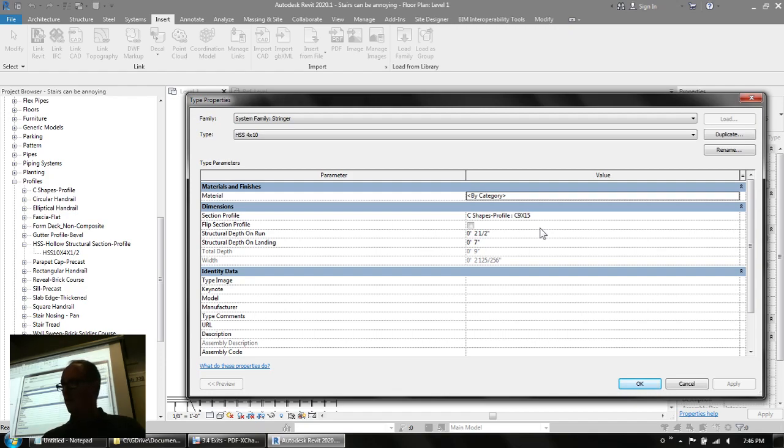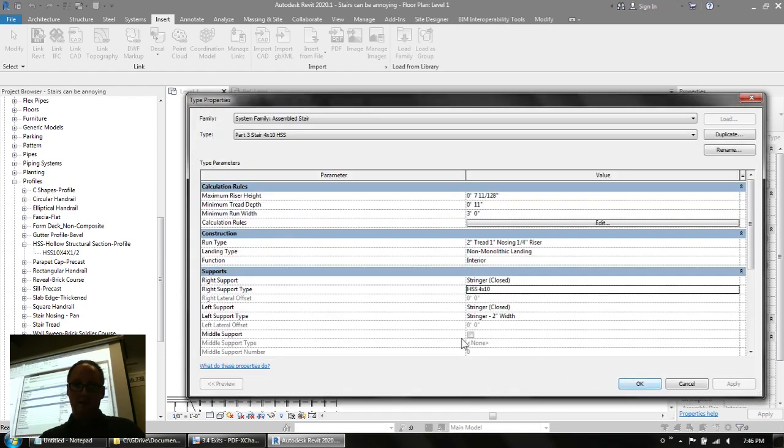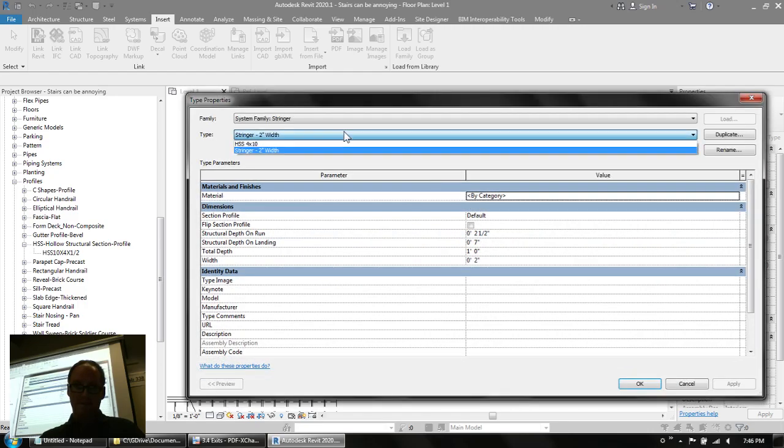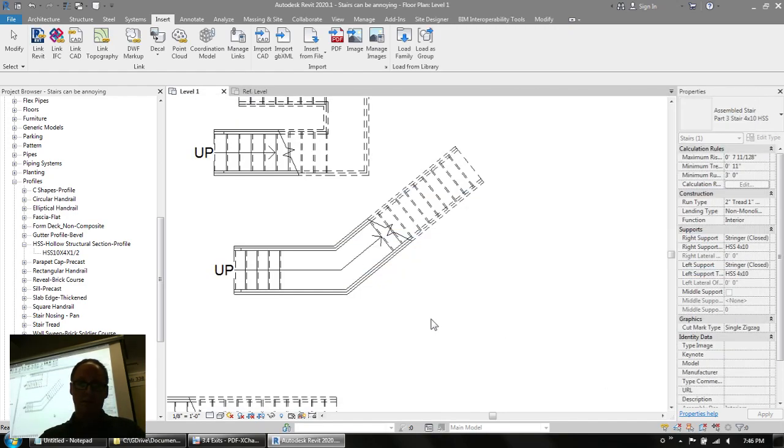If you remember before, that HSS Tube wouldn't even show up on the list, and that's because Revit wouldn't let us because it had that extra profile loop in there. Look at that, there it is. So that's the HSS on that side. Now I'm going to put it on the other side here. There. So now this stair will have an HSS tube on both sides.